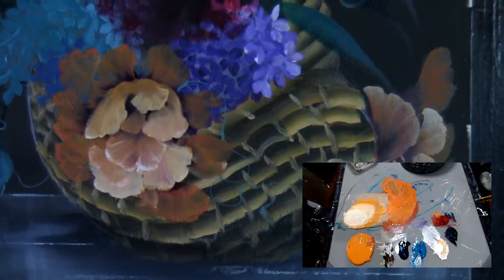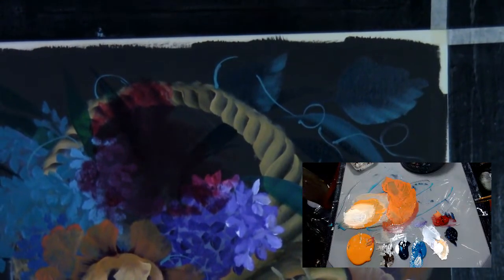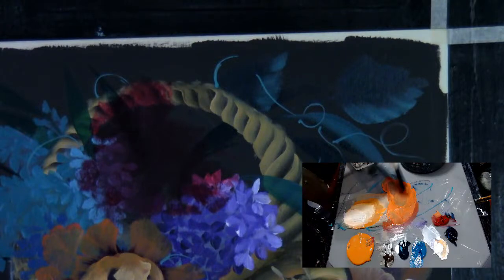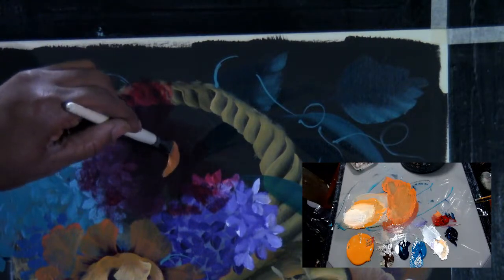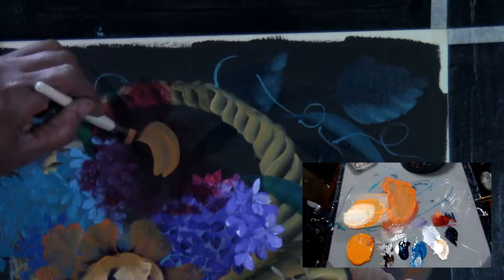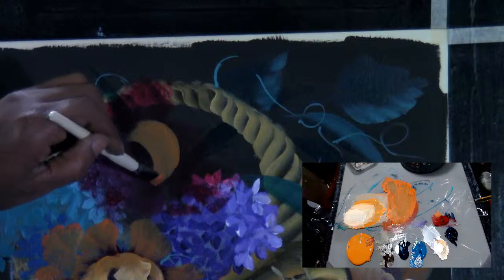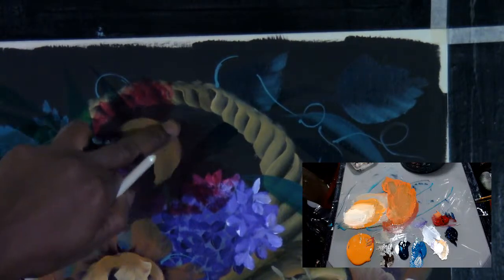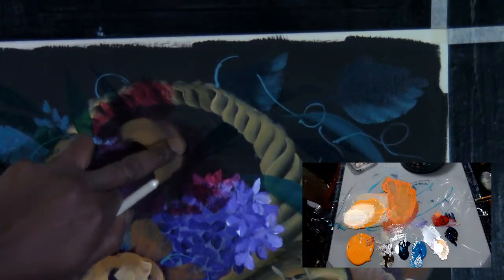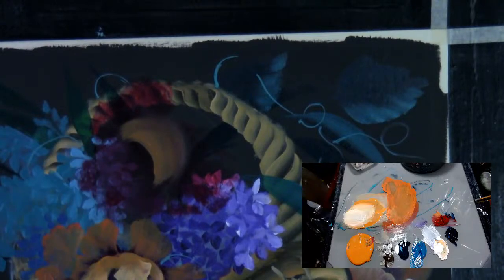All right, okay, let's go up here. We got this guy. Let's take this one. We'll take some of this orange here. Let's just say the bowl is right here, the bottom of the bowl there. Okay, I'm gonna just kind of swing it around like this. Okay, something like that. We can fade this bottom end a little bit, but I'm just pressing, and we'll just kind of make it disappear in that red a little bit there, like that.